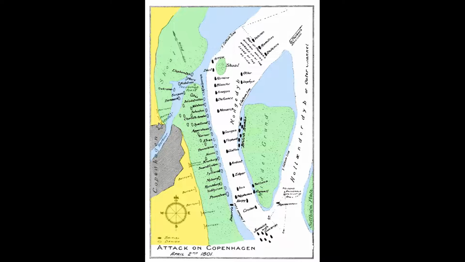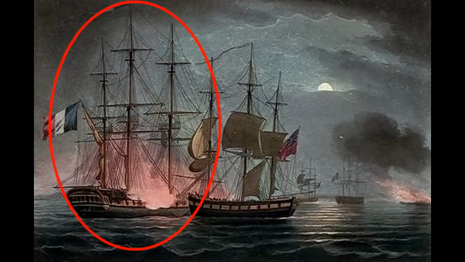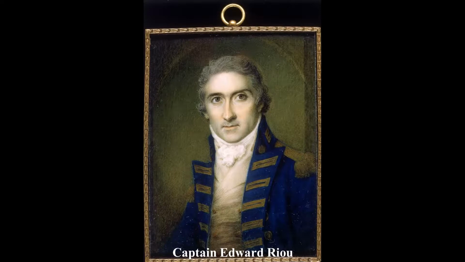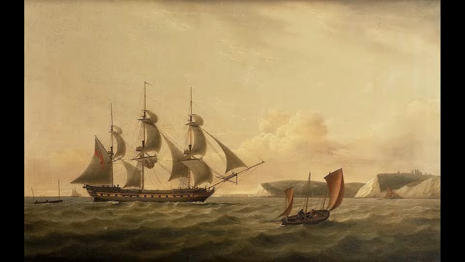As the foremost ship drew alongside a Danish ship, it would anchor and engage that ship. The remainder of the line would pass outside the engagement until the next British ship drew alongside the next Danish ship, and so on. The frigate HMS Desiree, together with the small gun brigs, would rake the Danish line from the south, and a force of frigates commanded by Captain Edward Riou of HMS Amazon would attack the northern end of the line.